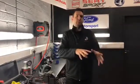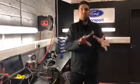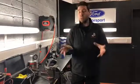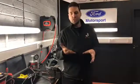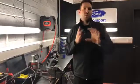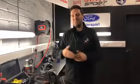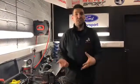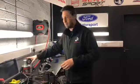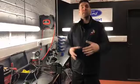Because you can start changing parts randomly without knowing exactly what's happening. Let's say we smoked that and it was all tight, with no boost leaks. Then you can start looking at boost solenoids and diverter valves. But without knowing there are no boost leaks, people could start changing boost solenoids, diverter valves, turbos and all sorts of things without checking one of the most simple and fundamental things within a turbocharged engine. We hope you guys found that interesting.